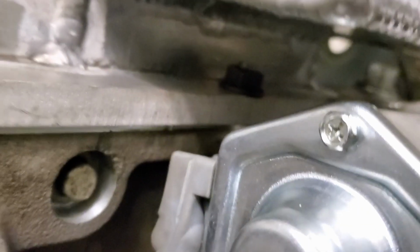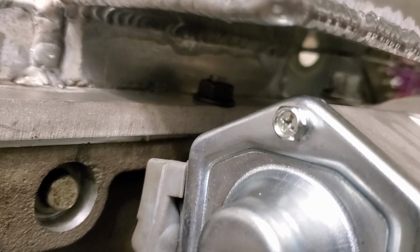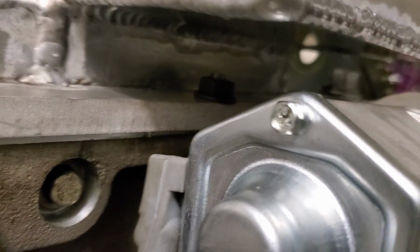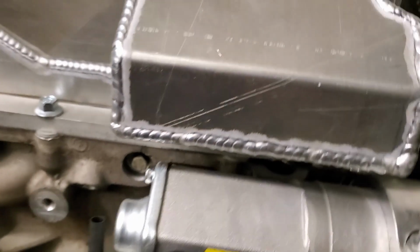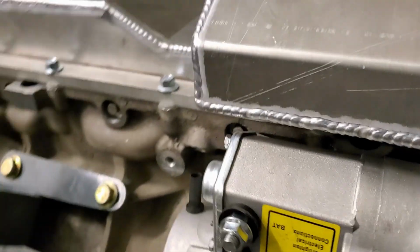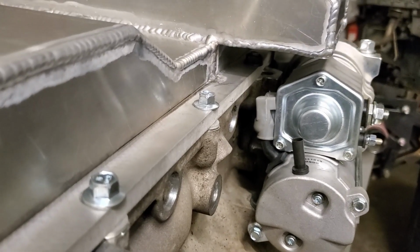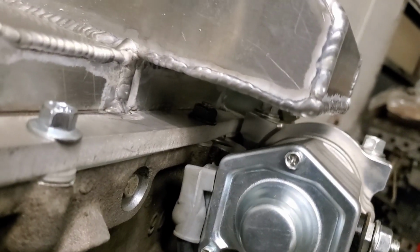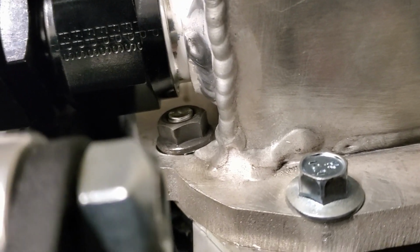I can't even get the. Look at that. There it is. See, just a little bit of the thread sticking out, and the nut is all the way on. So that's really all you want anyway. So you don't have any wasted, any extra weight. I mean, race cars, they calculate all that out. Not saying that I calculate. Well, I did measure it.